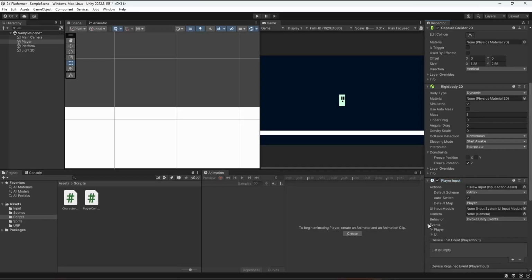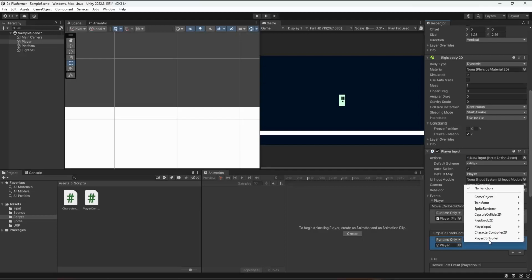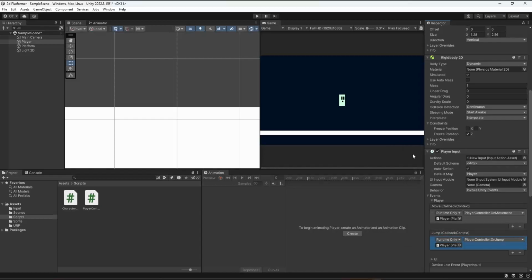Remember, we created events for our player to move, and now you see the jump event has also come up automatically. So the next thing we need to do is add to the list, and then pick our player controller script or our player. So we just drag him here, and then click on the jump function. So go to our player controller and then the OnJump function. So we've done that. Automatically it's supposed to work. Don't forget to save, always save.